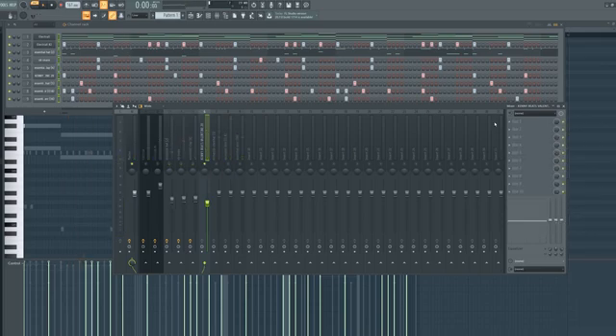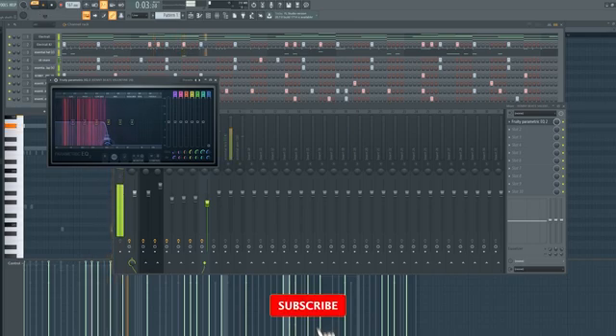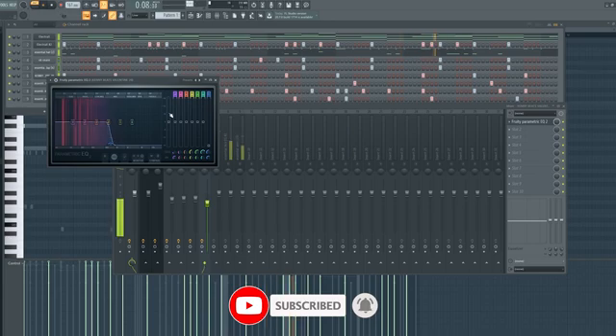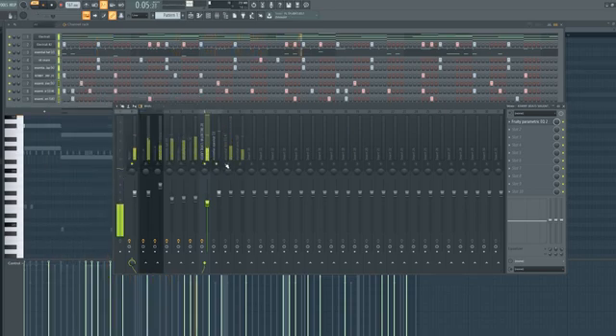Now for the 808 — I'll throw an EQ in there and cut out a lot of the high ends. There's sound data you need in there — that's what makes the kick sound so punchy. If you were to get rid of all of it, it's going to sound thin. You want to leave some of that in there. If you destroy your 808 too much, it's going to bring back that sound from the original 808 sample in a bad way. I think I like that — and see that kick, it's hitting really really hard, almost too hard, it's going over zero — you don't want that.